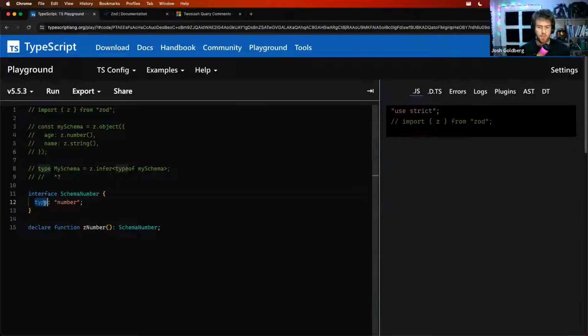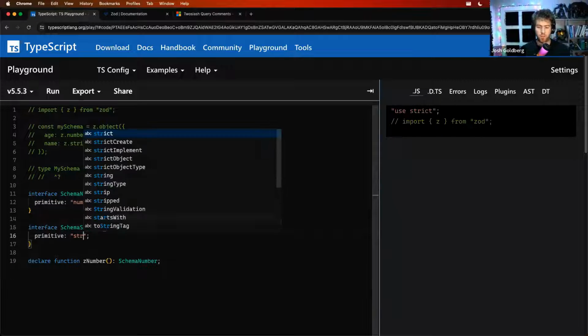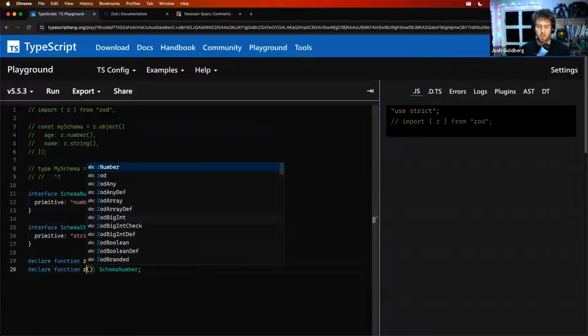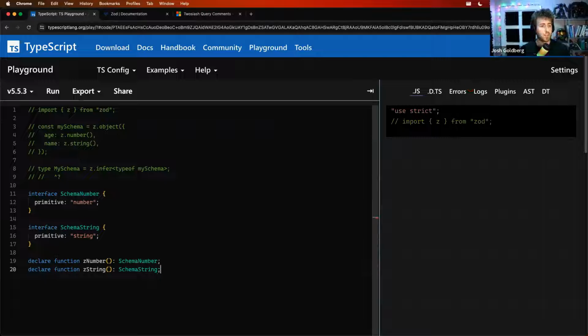You might do a type number, or let's call it primitive number, because TypeScript has a really important naming thing here. There are primitives like number and string. So let's go ahead and make a string schema string. And then there are also literals like quote ABC or 1, the number. And those aren't the same thing. If you've played around with union types, you might have done something like type exit code equals 0 or -1 or 1 or 2. That's not the same as number. And that difference will show up soon.